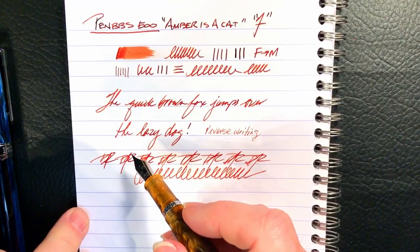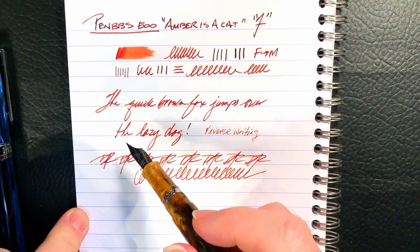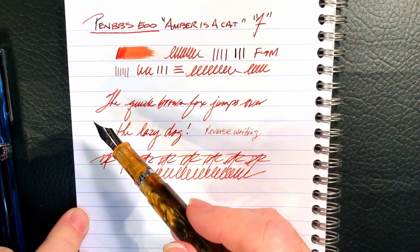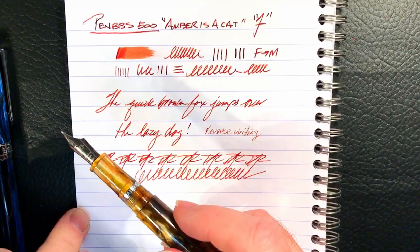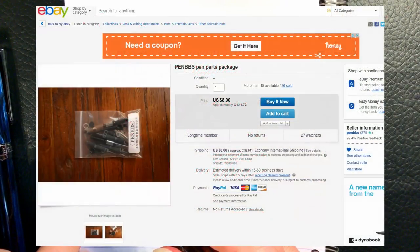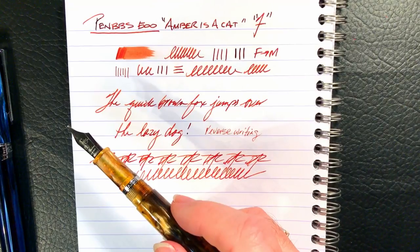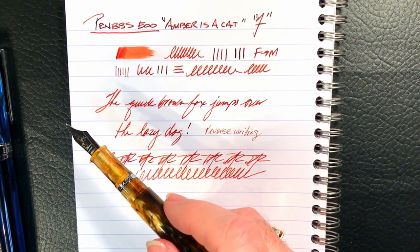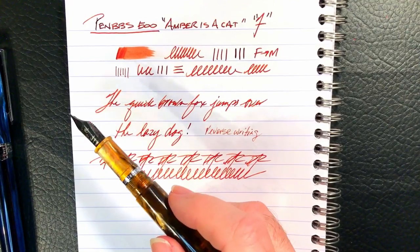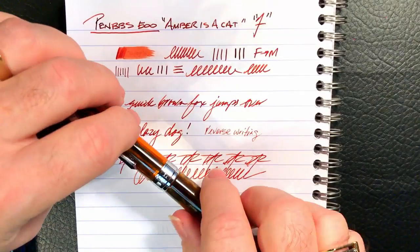I'm informed by one of my viewers that Penbbs's feeds tend to vary in terms of their ink flow. Fortunately, packs of parts are available from Penbbs on Etsy now and then. I think they're only about $8, but you get a bunch of O-rings, feeds, nib collars, and piston parts. So if you have a feed that's subpar, instead of doing surgery on it, you can buy a pack of new ones.